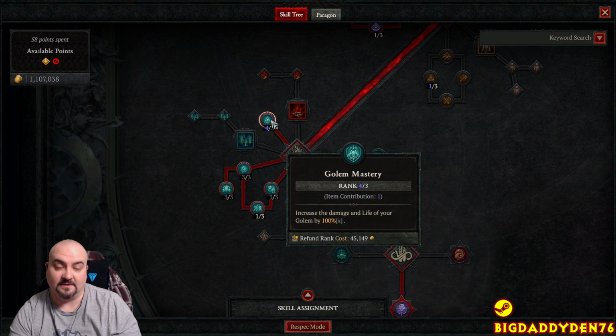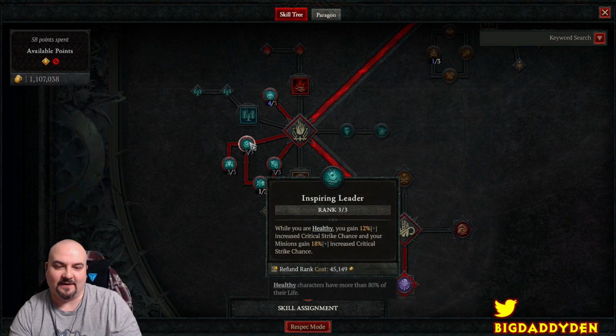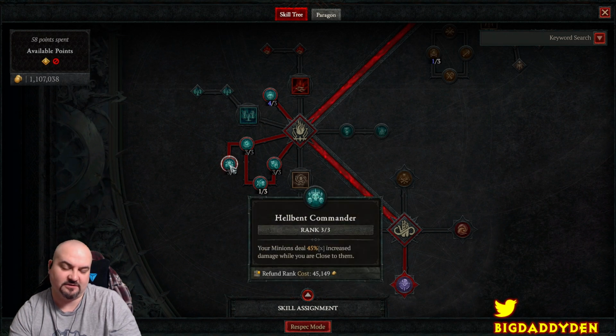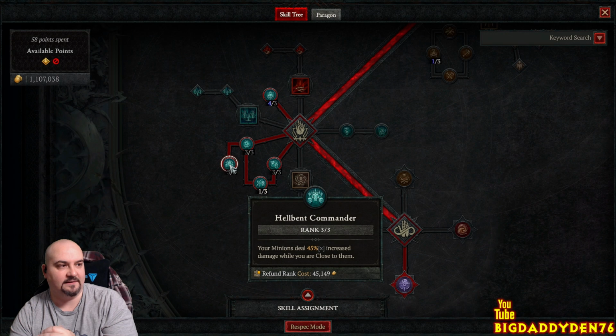Pop down here, guys. Max out your Golem, obviously, because the Golem is your big boy, and you just destroy everything. It's great. And then max out, guys, Aspiring Leader for the crit chance for you and your pets. Max out Hellbent Commander, because you get an extra 45% increased damage when you are close to the target. When you stun a target, guys, because you've got stun built into the build with Decrepify.